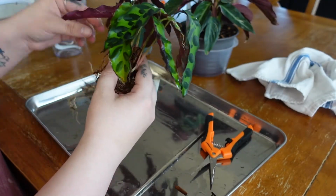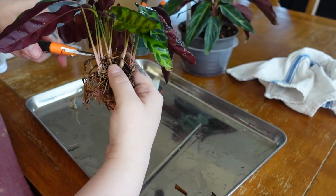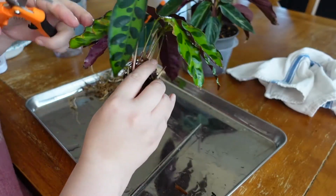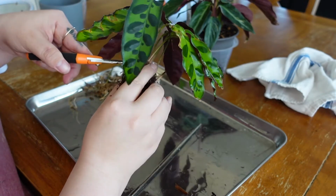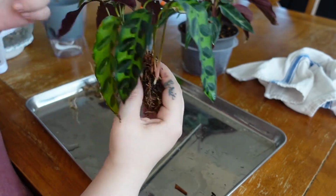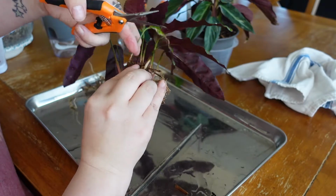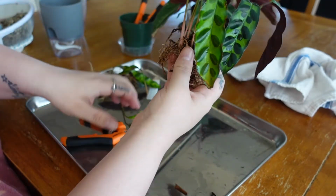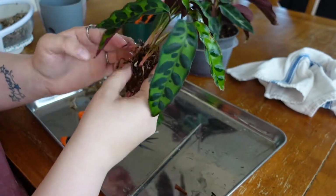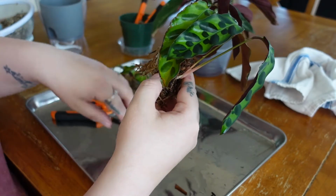Now I'm just going to trim off any really bad leaves, because there's no point in leaving leaves like this on there. We're cleaning this plant up. We're giving it a new lease on life, so we're going to give it good leaves. This one's a judgment call because it's not too bad, but I'm just going to go ahead and get rid of it anyway. And this is what we're left with. It's a little sparse, I know, but all the leaves are pretty much not crispy. You can stay. And we've got some decent roots.